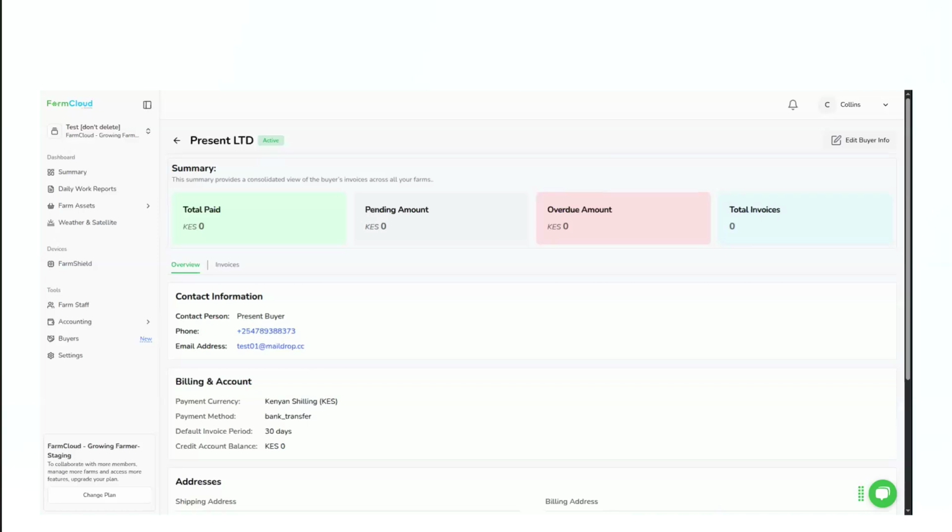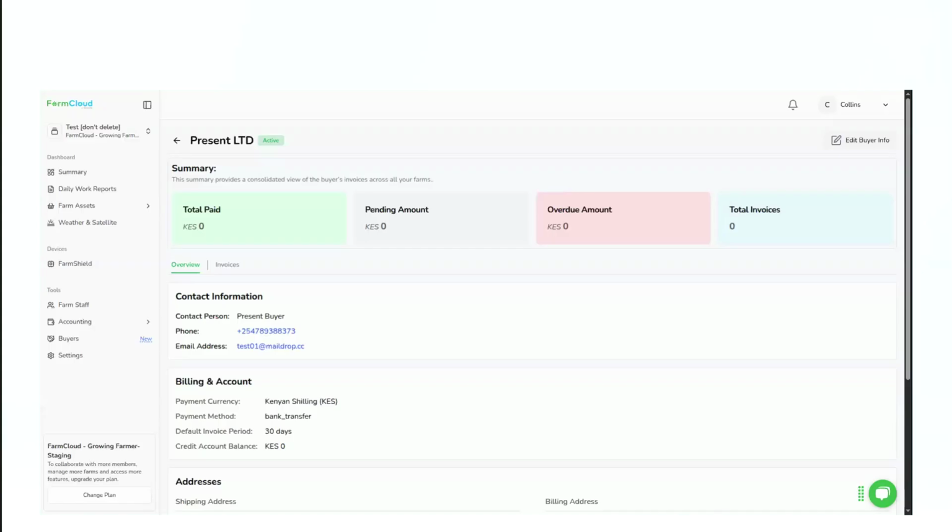It's very easy to use. If you want a FarmShield, you just have to talk to Stacy, and then Stacy will do the due diligence, and everything will be delivered to you. And our team will come to your farm and install FarmShield for you.